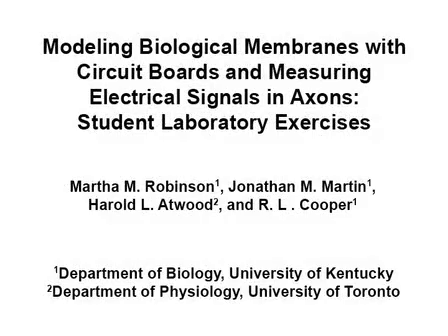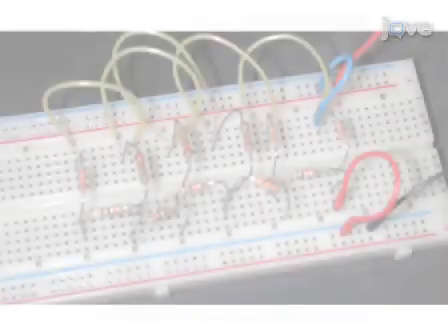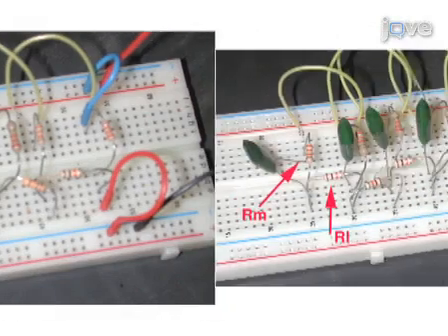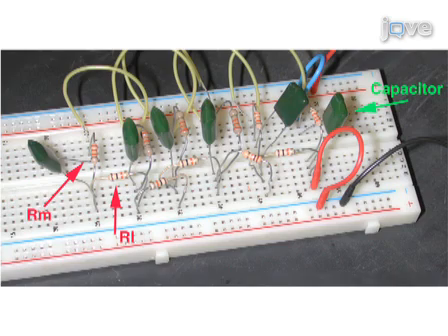The overall goal of this procedure is to demonstrate how biological membranes can be understood using electrical models, and to demonstrate procedures for recording action potentials from the ventral nerve cord of the crayfish. This demonstration first uses components of a circuit on a breadboard to represent the electrical properties of membranes. The second step of the procedure is to vary the resistance and capacitance on a model circuit to see the effects on the voltage traces.